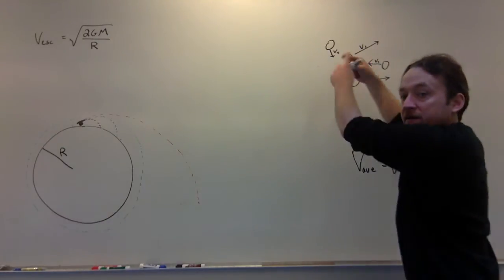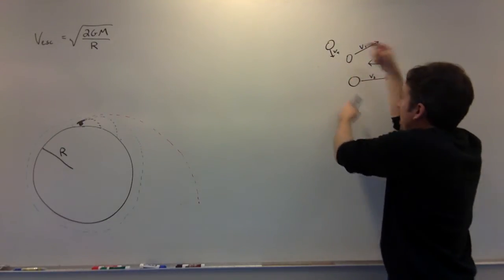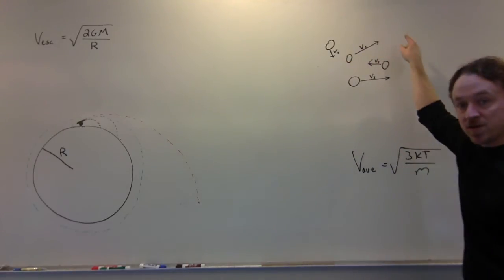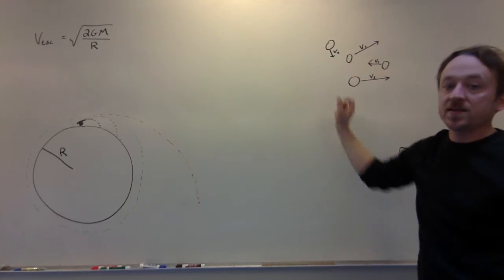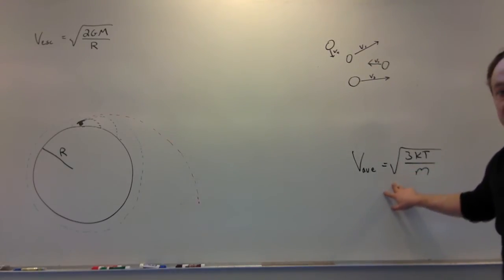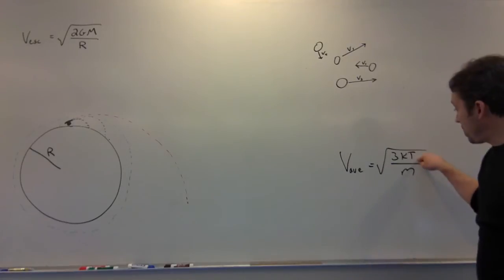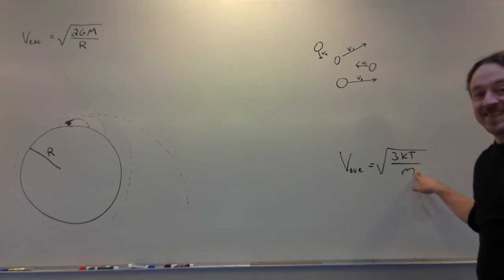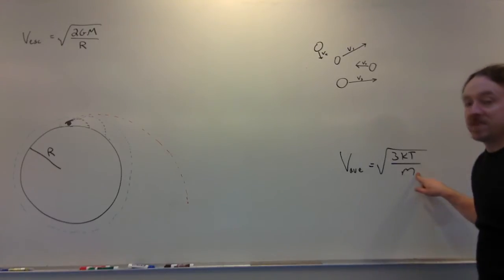So, I want to talk about the second aspect of what happens here. From the kinetic theory of gases, in a gas you've got all these molecules bouncing around, bouncing off each other, and they all have different velocities. Some can have huge velocities, some can have really tiny velocities. From the kinetic theory of gases, we can get an average velocity that depends on the temperature and the mass of the particular gas, or rather, the individual molecule.